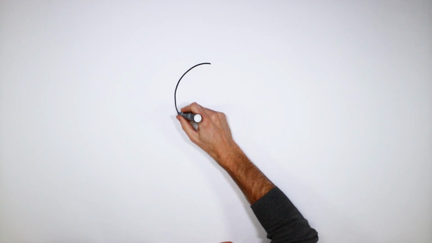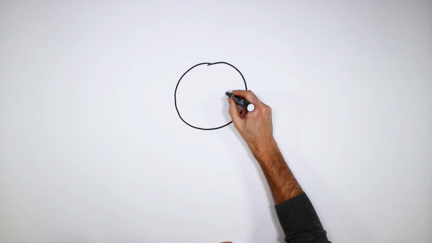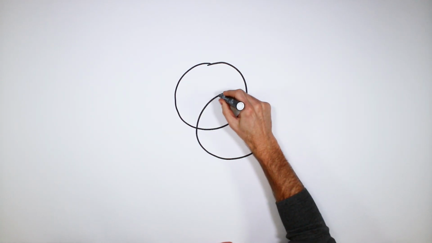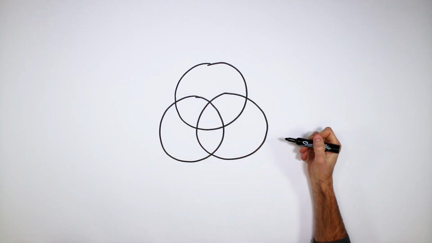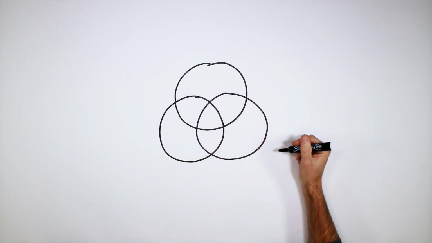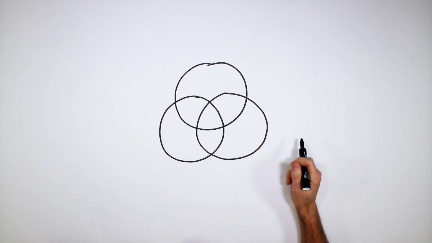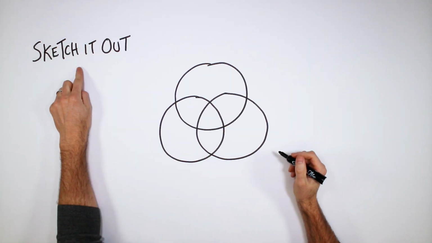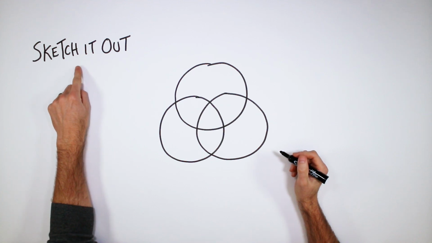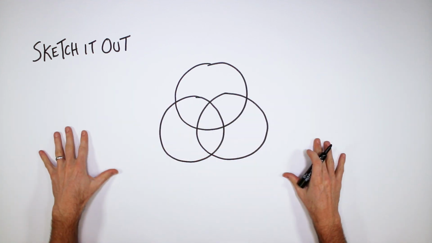Whenever I hear folks question how to make sense of a complex situation, to learn a complex subject, to solve a complex problem, there's one phrase that always comes to mind. And that phrase is, sketch it out. That's my favorite piece of advice. This is my favorite way to summarize what visual thinking is all about.